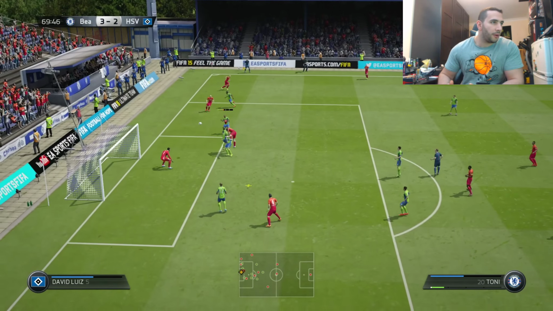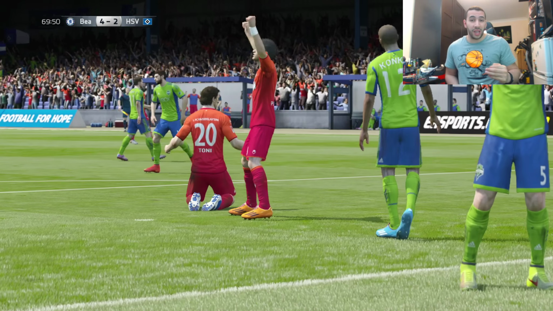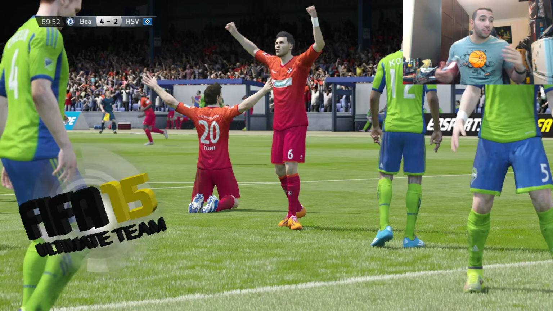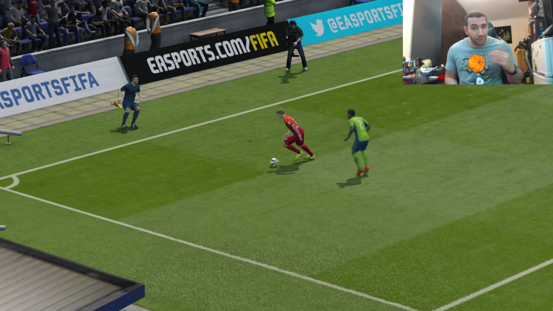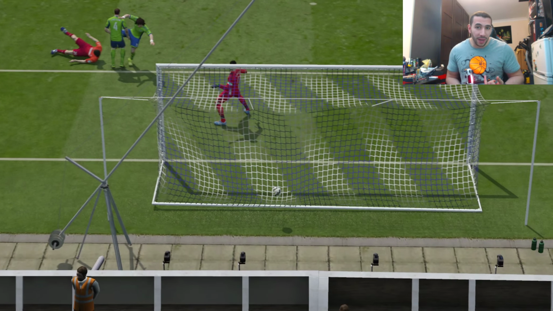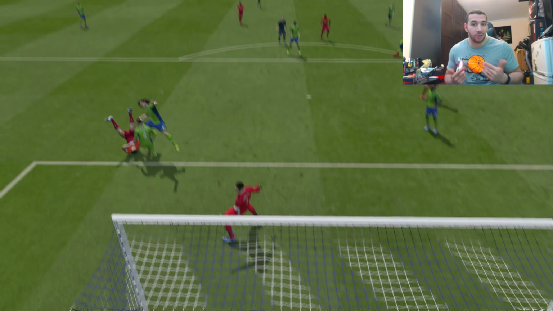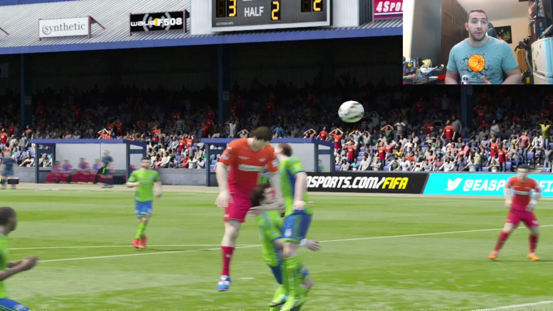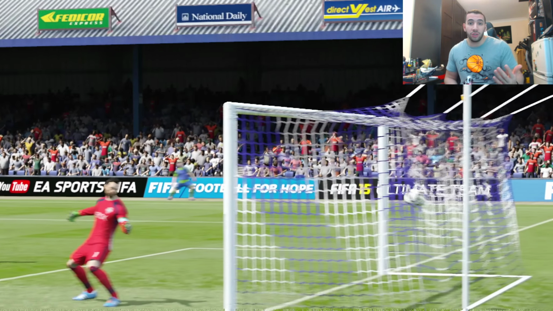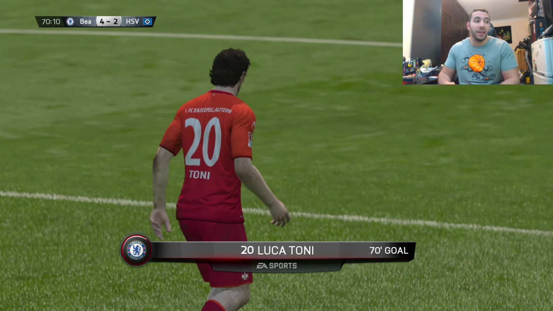It's to Luca Toni, my friends. What a jump. You see how high he jumped there to score us the header. That is crazy. So Luca Toni is pretty much useless, even in shooting. To get him into space to shoot is so hard because he has 40 pace, and his dribbling is so bad. So to get him into actual space and shooting with him is very, very difficult. But just crossing to him seems like the only way to score with him. Crossing it to him and he has to head it in.